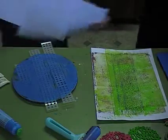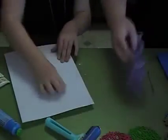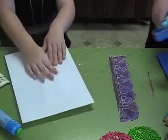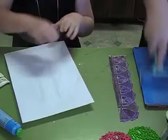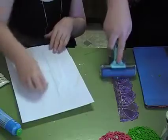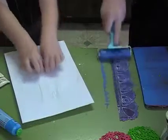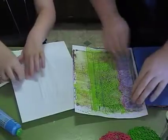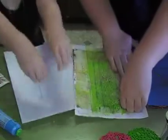I've got two pieces. Do you want that? So what I might do now, I've got this blue, is another piece of the border that I was using before. Just actually using my Gelli plate as I've just taken it out of shot, but I'll bring it back a little. Just rolling like you would a Gelli print. You can only see half of it. Using it like an ink pad, just rolling my paint out and then rolling it straight on top of the piece of plastic tablecloth and then just flattening down with my hands. Be careful to hold it because I have found it moves.